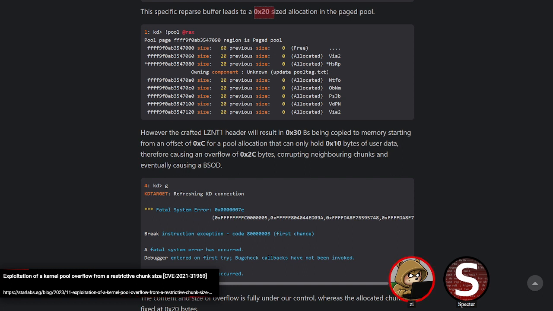The challenge there is there's also a header on these of about hex 10 bytes, so each thing can only actually hold about hex 10 bytes of user data, which isn't a lot of information if you're wanting to get a primitive by overflowing an object. Like, you don't have these really nice, big, complex structures to overflow into within these really small buckets.